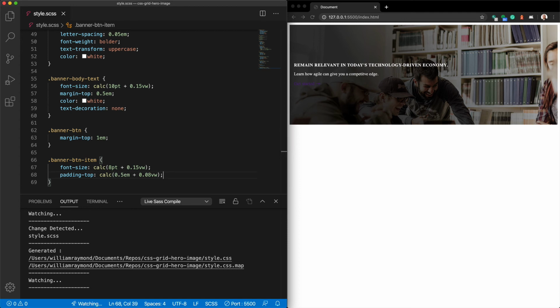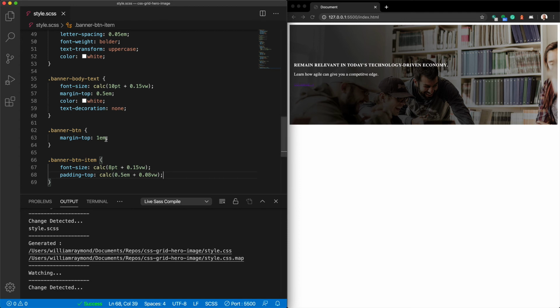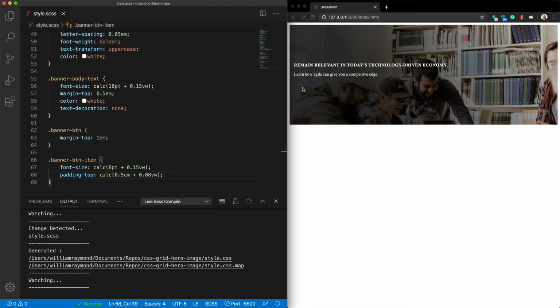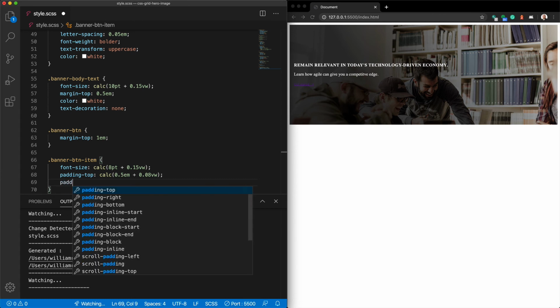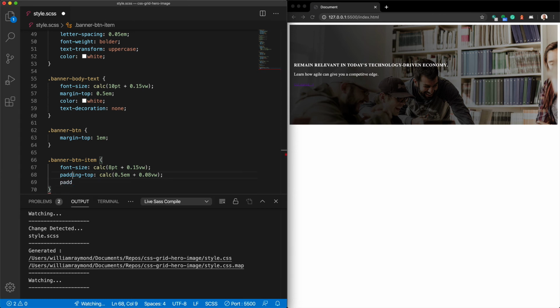And when I save this, you're not really going to see much happening. Of course, the font size changed a little bit, but again, it's really hard to see. The padding here is to enable this to look more like a button. So I'll just continue on and do the padding bottom. Actually, I'm just going to copy this so it's easier to do.